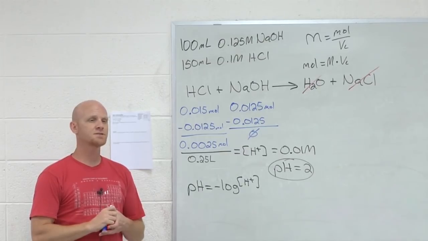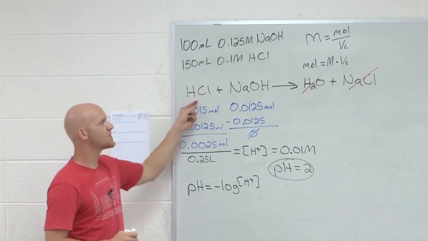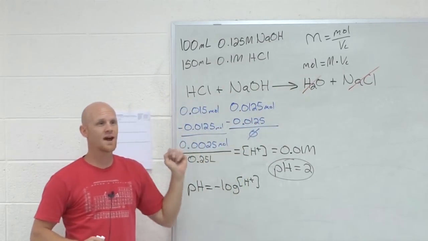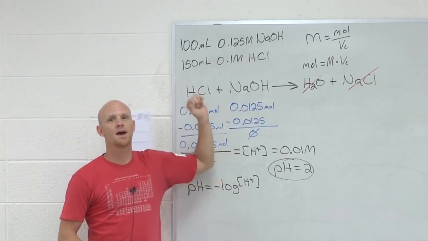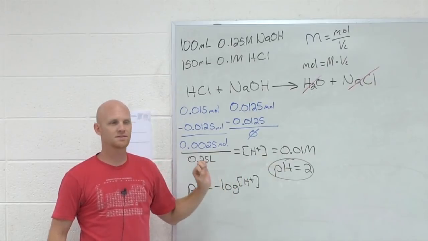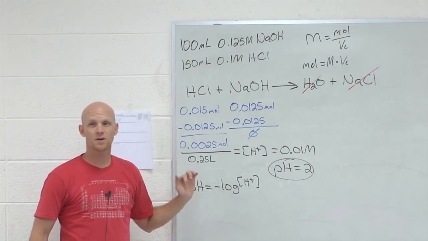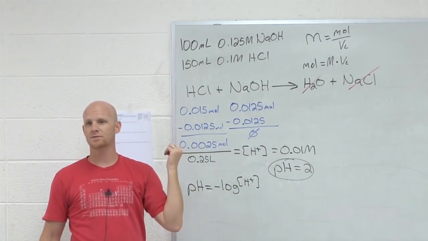This is how every titration problem works. You run the titration to completion. They're always going to have at least one of these being strong, and you know it goes to completion. And then you look at what's left that still affects the pH. And based on what's left, you decide which of the 5 types of problems you're doing.